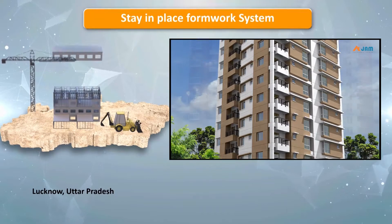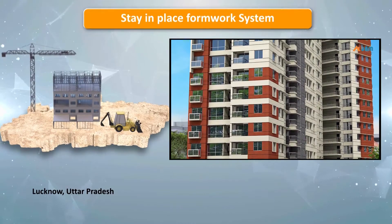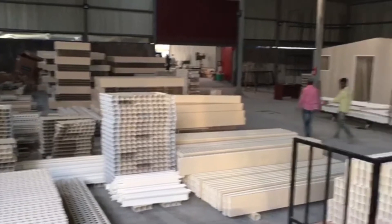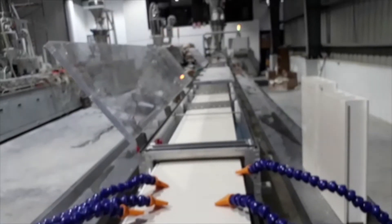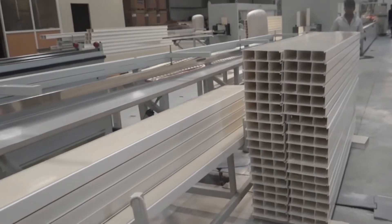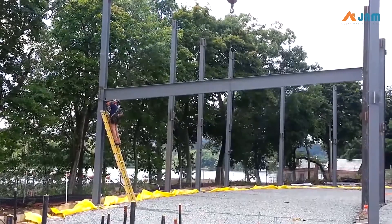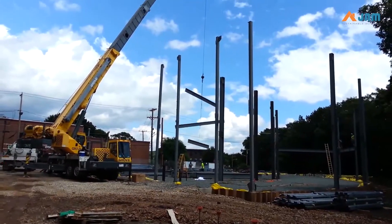This system is suitable for residential and commercial buildings of any height, from low rise to high rise. Construction is done in a sequential manner where at first the prefabricated wall panels and hot rolled sections are transported to the site. Then these sections are erected on the prepared foundation using cranes and required connections.